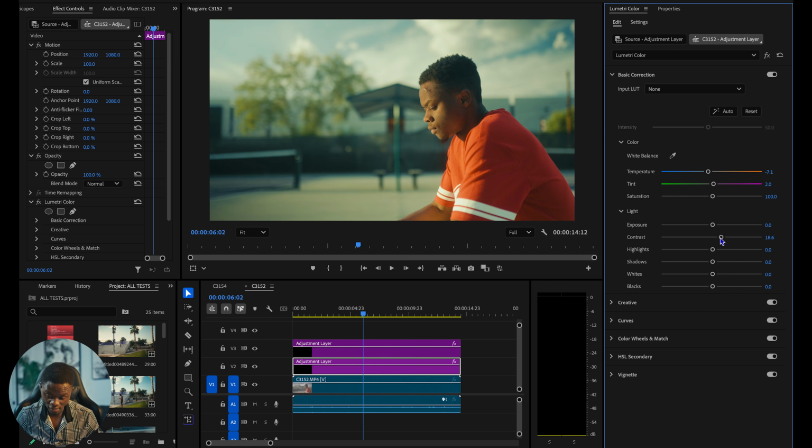And then let's reduce the highlights some more, just so we have some more detail in the sky. Yeah, that's good. And then the shadows, I think that's okay. The whites, let's increase the whites some more, to somewhere here. And then let's reduce the blacks all the way to around 70.